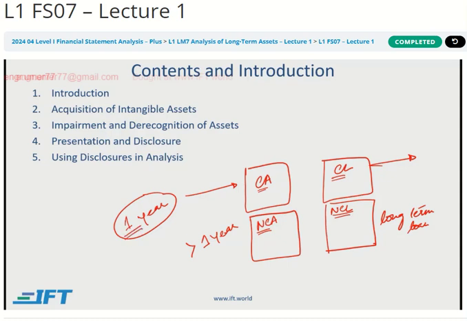And why am I saying usually 1 year for most companies? Because most companies have an operating cycle of less than 1 year, right? So their operating cycle is usually less than 1 year. That is why current assets and current liabilities are classified as those assets which will give economic benefits within 1 year and liabilities which will be settled within the year.